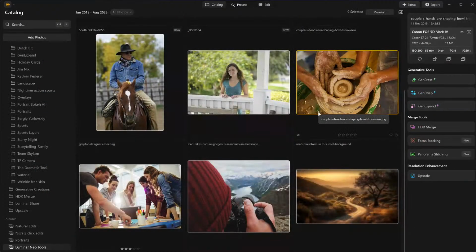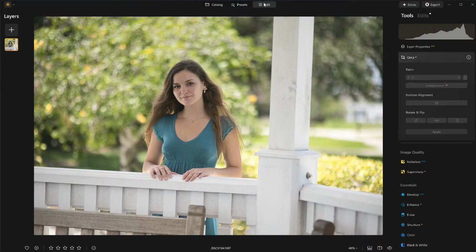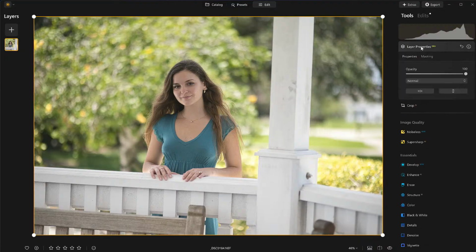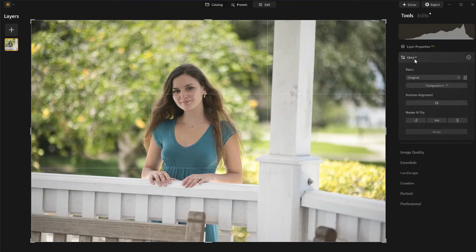Now let's jump over to, here's one of my beautiful godchildren, Erica. I need a simple tool. I need to crop. Well, that's up on top here, under your layer properties. So these are your tools. Let me hide it down here. These are the tools you're working with. These are the common tools you'll be dealing with. Well, I need to crop this image.